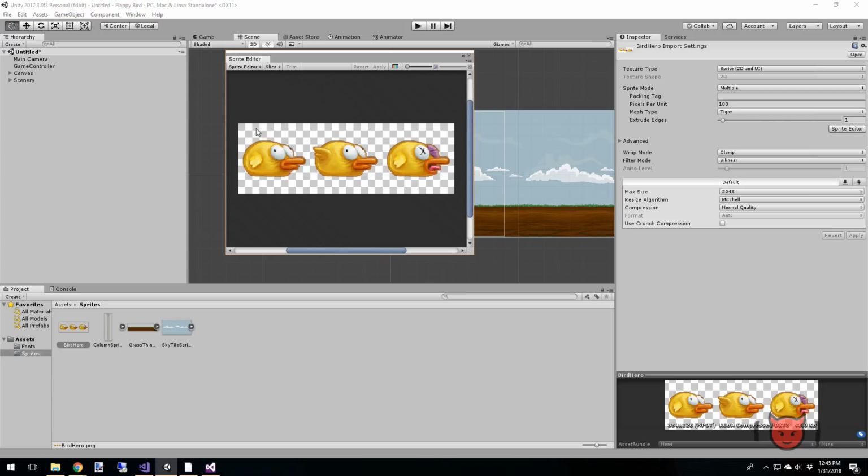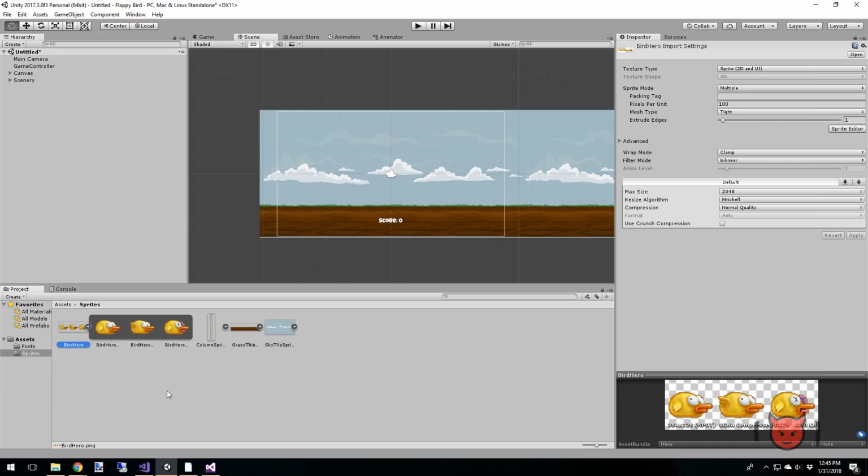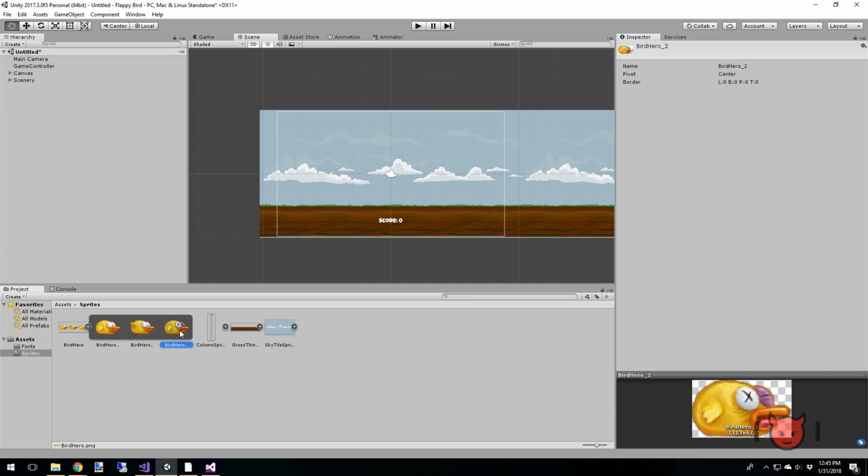Now the sprite editor allows you to do slicing. Basically, you're telling Unity how to slice up this sprite sheet so that it comes out into individual frames. In this case, we're just going to use the automatic. And we'll click slice. And you can barely see it here, but now you can see some outlines around the individual sprites or individual images. And that's good enough for us. So we'll hit apply. And we're good there. Now if you come over here, you can see we have 3 individual sprite images. And they all came out of this one sprite sheet.